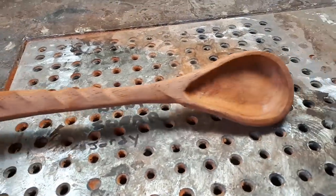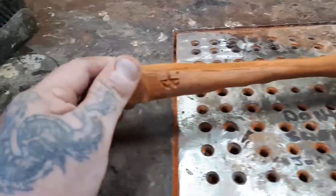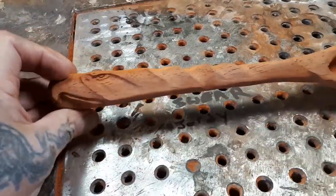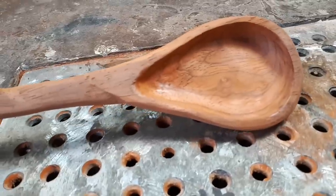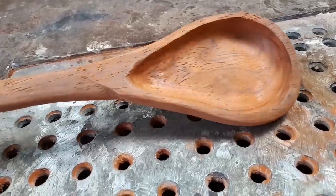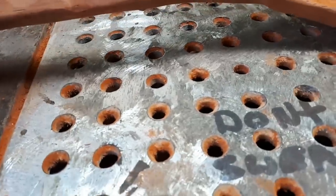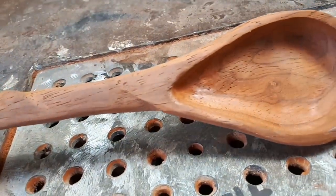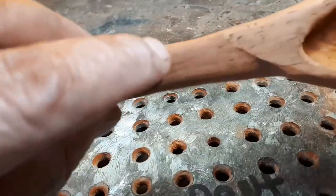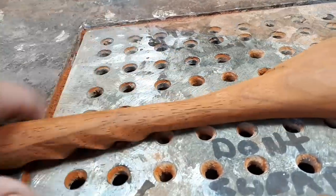There it is - sanded up the best I could. Sign your pieces, people! This is Padauk wood - look at the grain in there, pretty damn beautiful. It looks really orange here, but like I said, after a while it'll go brown. But you can see what I mean by it having the same character as oak with those little holes in there and the way the grain goes.